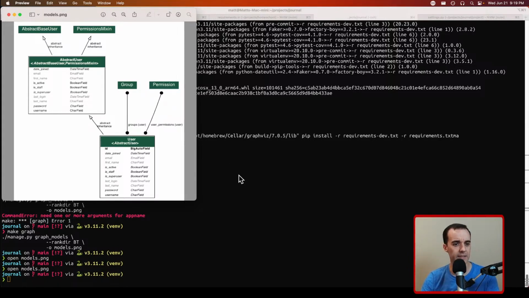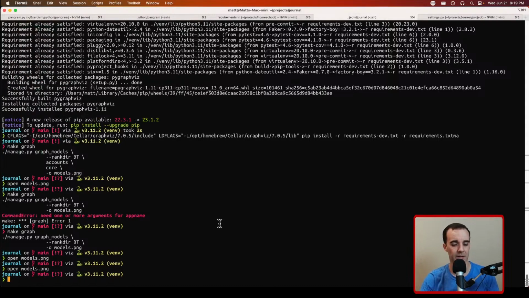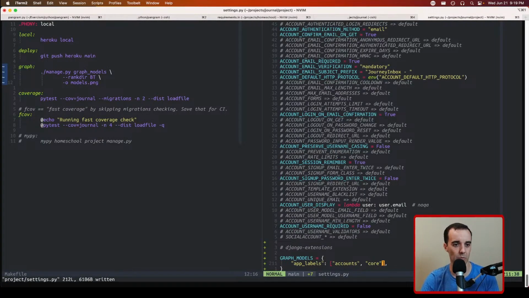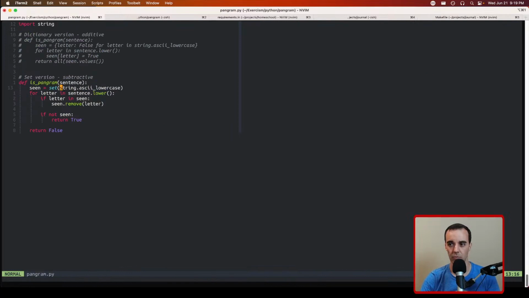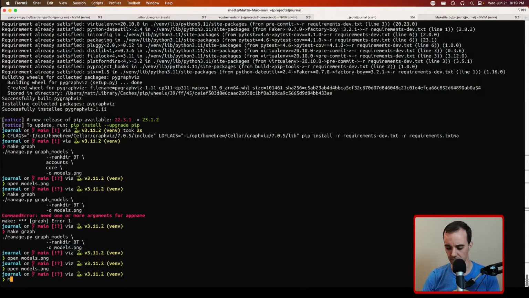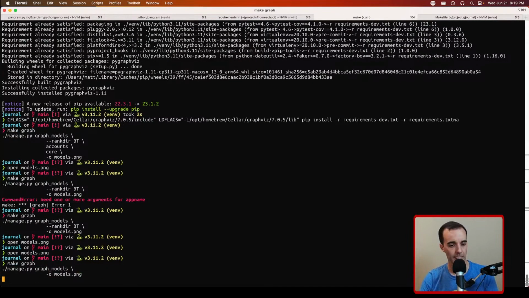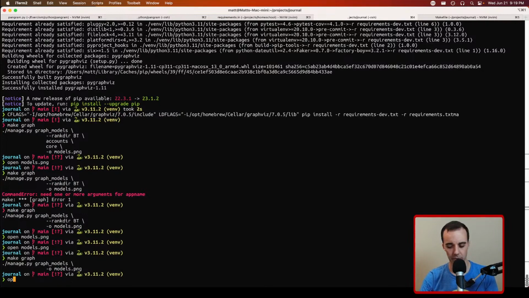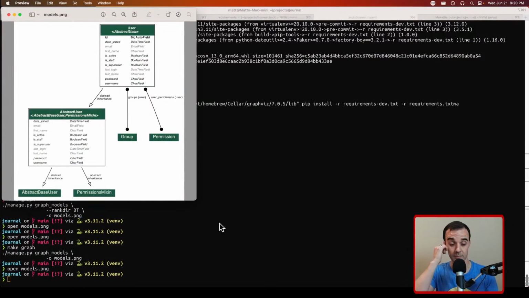So let's try and take that option off and see how it will affect this diagram. If anything, it should put the user above the abstract user, I think. Again, it doesn't make a lot of sense for the abstract user case, but this will make more sense in the future. So let's try removing this, and we'll run the same make target. And then we'll open the file again. And you can see it's flipped. But I don't want that.